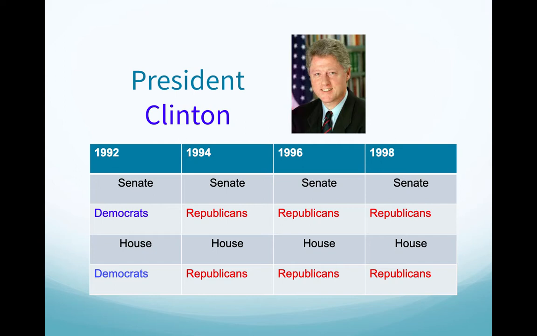So do you think Bill Clinton passed a lot of legislation? No. Do you think he was going to be able to veto a lot of bills if the Republicans are really strong? No, because they're going to be able to override those vetoes, right? So he did what was called line item vetoes, where he would like veto part of a bill, and then they would have to override that part if they wanted to keep it, but that's questionably unconstitutional, so he had to stop. So he doesn't get a lot done.